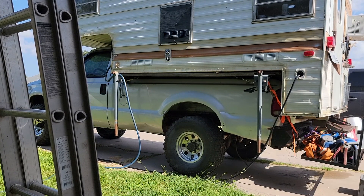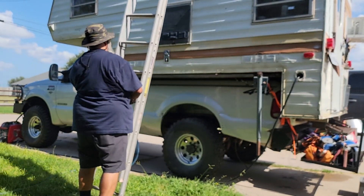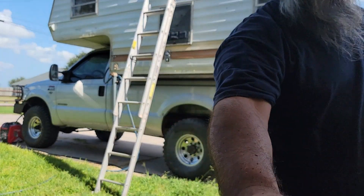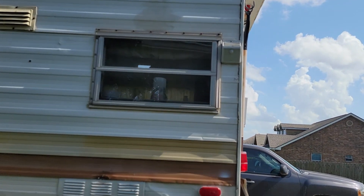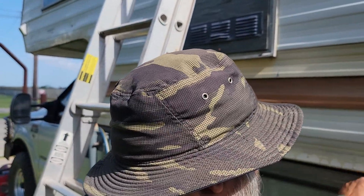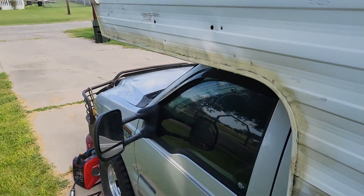That's pretty much the outside of my camper. Here's my camper again — I got those solar lights. Another one right there toward that corner, I got them on all four corners. They light up real good at night — I got them at Harbor Freight and they work extremely good.